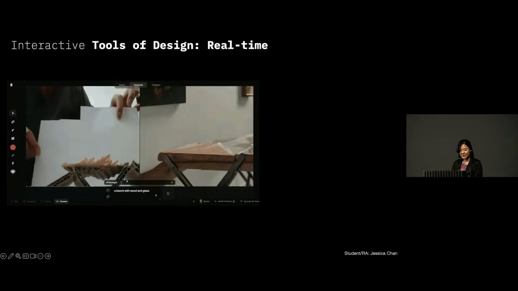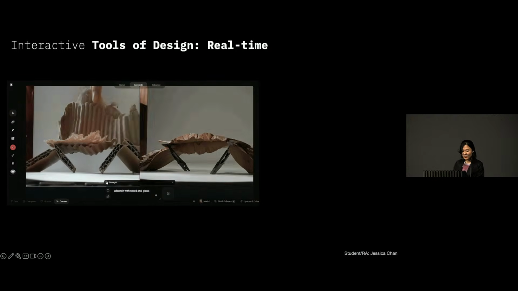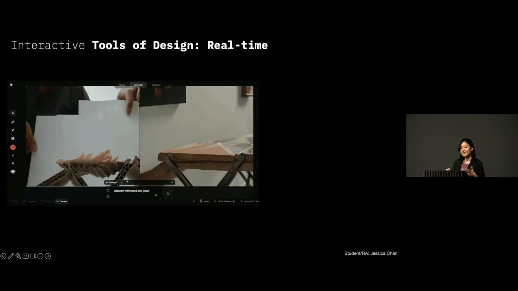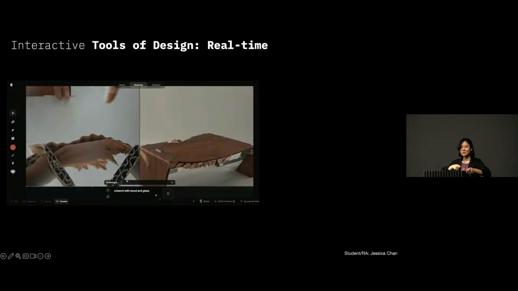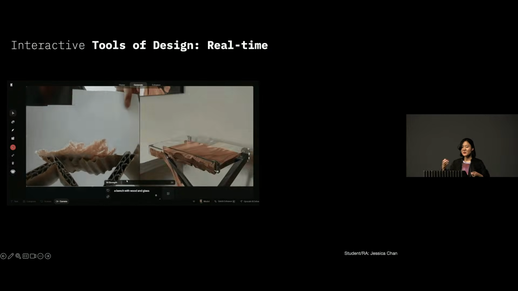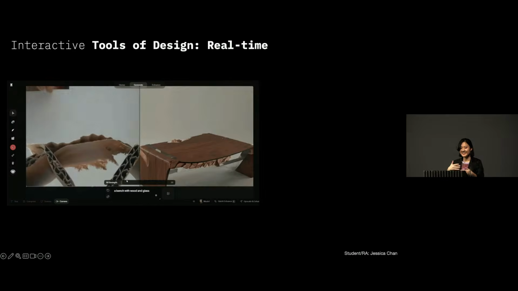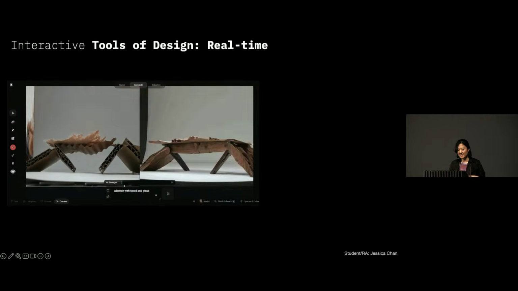Here's another example with Jessica Chan, who was making use of my methodology, where I was very interested in using a webcam, where a person is able to physically assemble model-making materials together. So what's happening is the input is now also making use of your own understanding of how things can actually stand, or in what ways you might want to arrange parts of a bench, right?